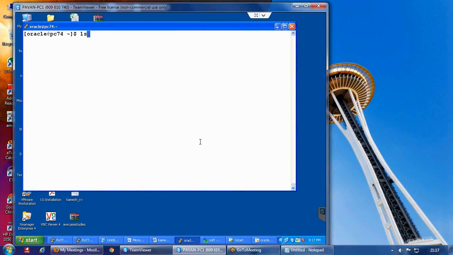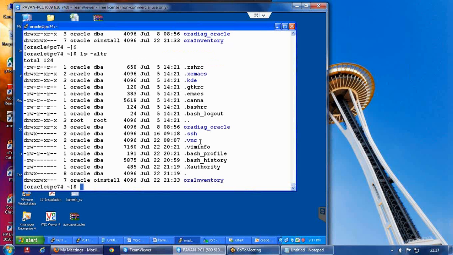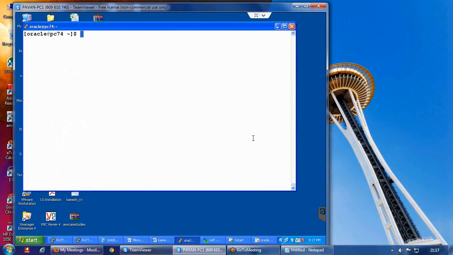So that's the reason, even if you say ls -ltr, you may not see that file, but if you say ls -altr, then you will be able to see that file here. This bash profile file is the one where we need to provide the environment variables information. It is a text file, so you can basically edit that with VI editor. So see what I am doing there.